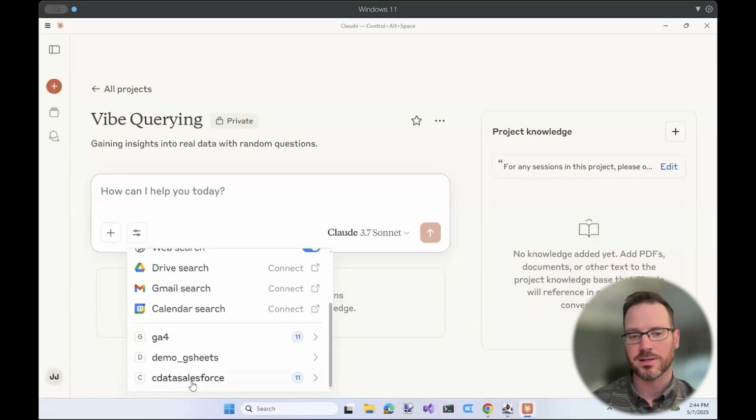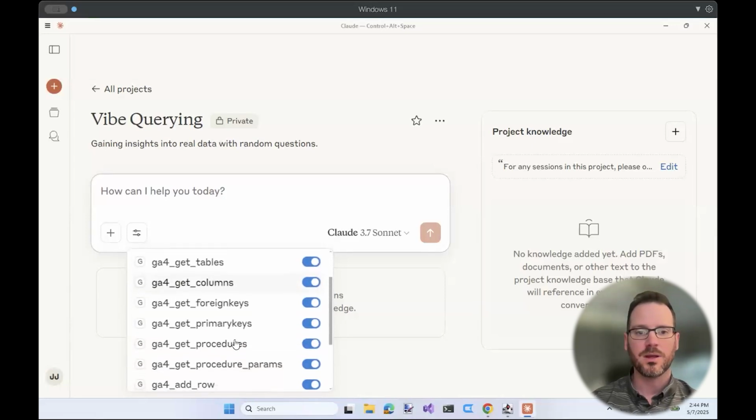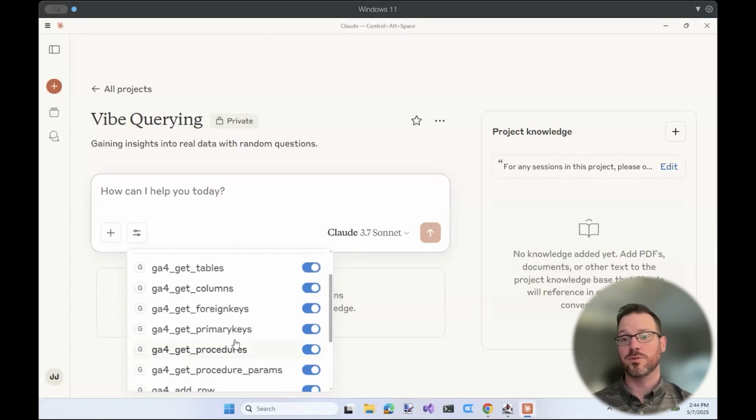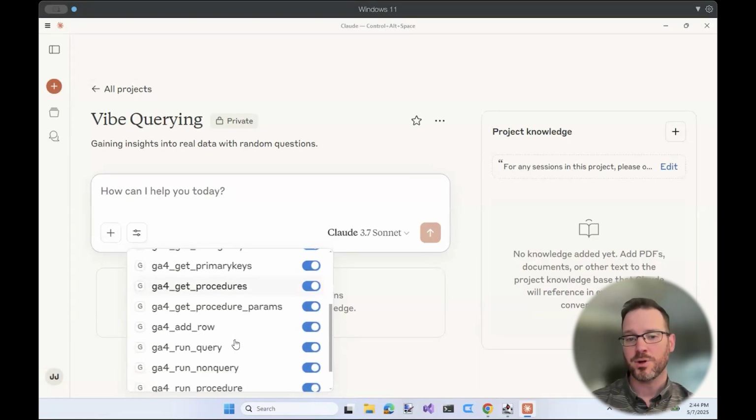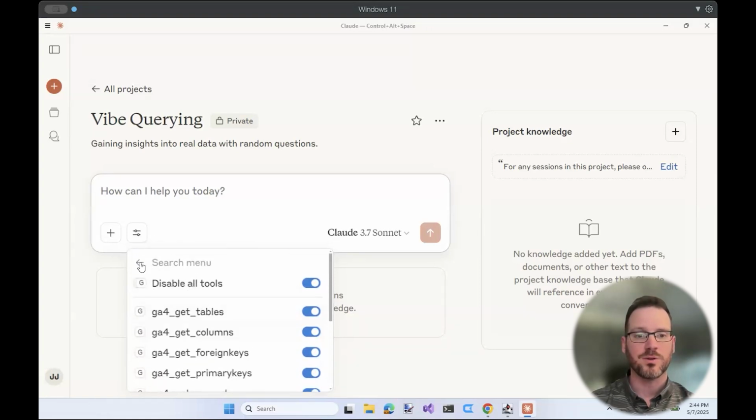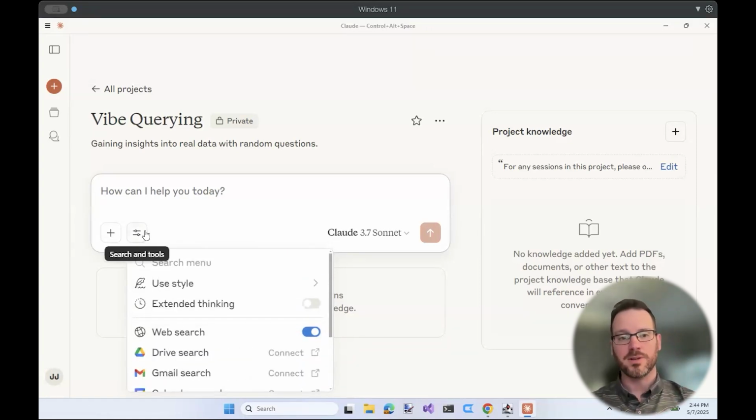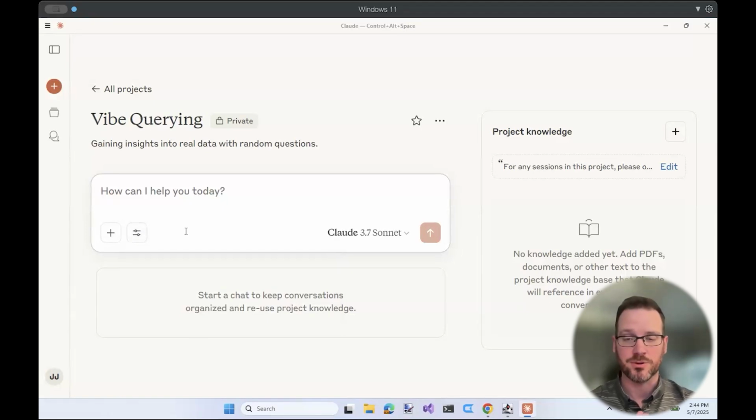But we've got our Google Analytics and our Salesforce connections already configured. And I'm going to dip in here real quick. So if you've explored MCP servers, you'll know that there are tools available for the clients to use. We create a pretty short list of tools, and we're able to do that because for the better part of over a decade, we've been building tabular models for different data sources. And since we make everything look like a database, the number of tools that we have to expose is pretty small. And then because LLMs understand databases, they can just ask questions and figure out how to find those answers. So I think that it's time to do that.